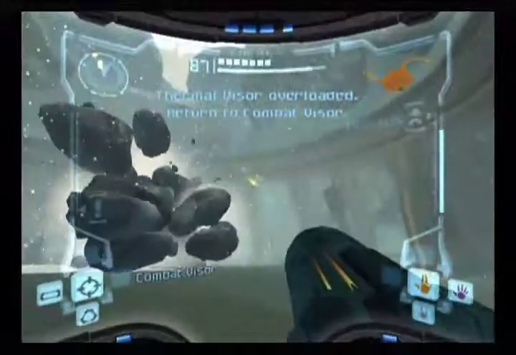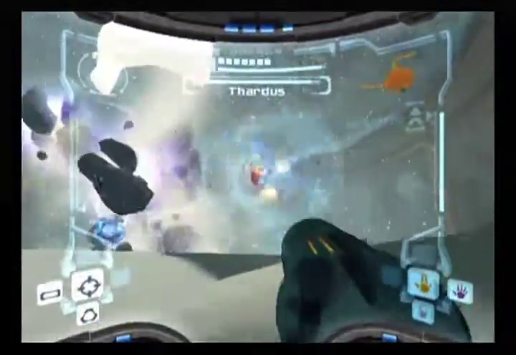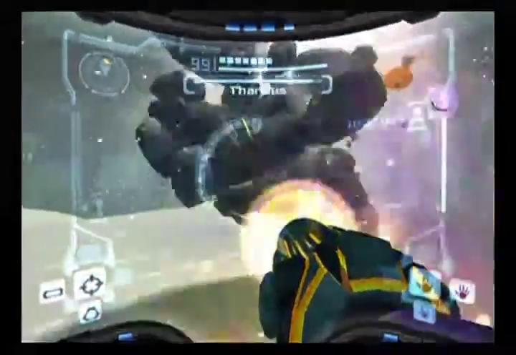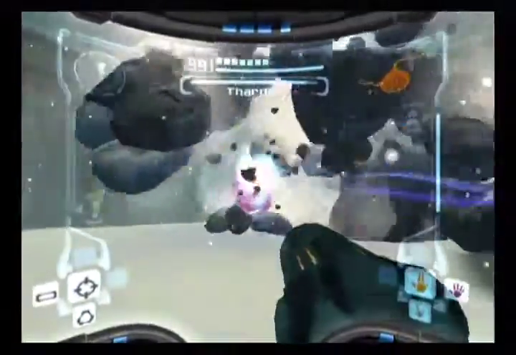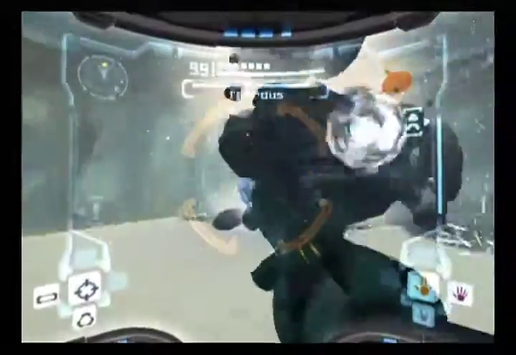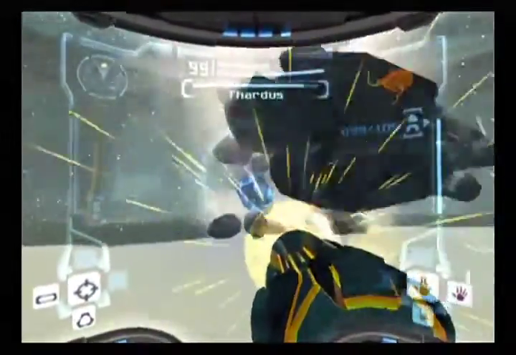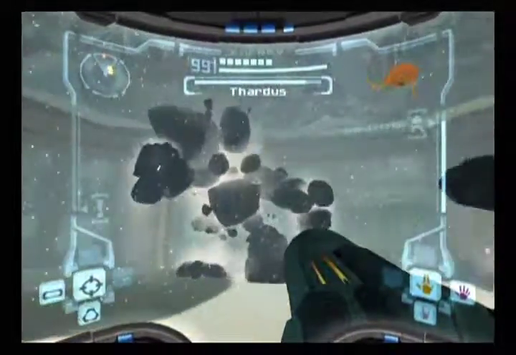Okay, so the way that it works is you've got to find its weak spot with the thermal visor, keep shooting it, and then eventually it will expose its phazon based innards. From there you pretty much just shoot it. It's actually a lot quicker to use the super missiles here, so I'll give that a bit of a crack. Yep, that knocks a chunk of that off.